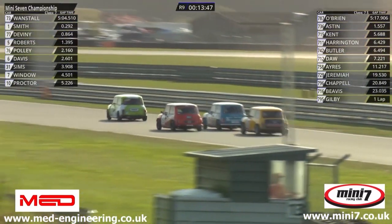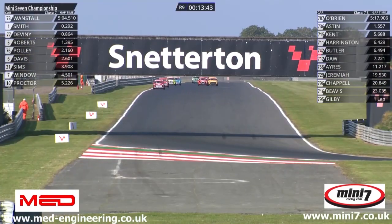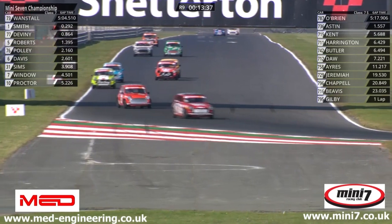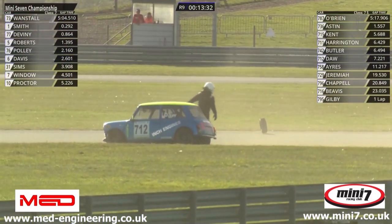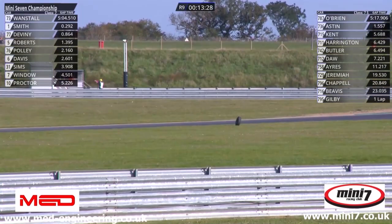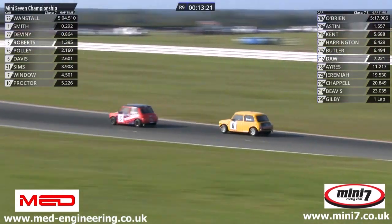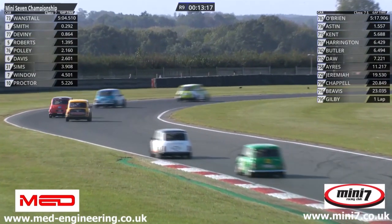It's Joe Polly there down the inside of Lee Roberts. And this race really is hotting up in both classes. Back in. And Spencer at the moment is driving away as oh, we've got a lost wheel there, Greg Dawes' car, so he needs to get out of the way as soon as possible. We may see a safety car here with that loose wheel on the inside. Well, for now the racing is continuing.